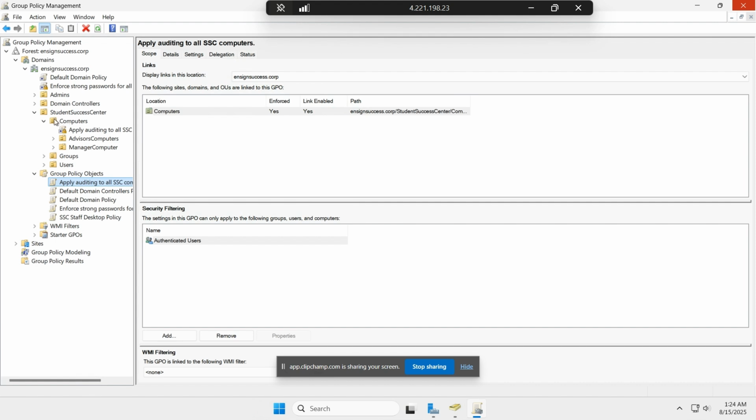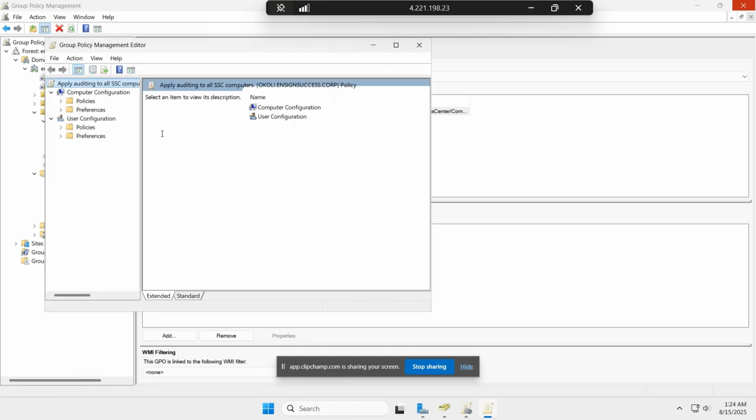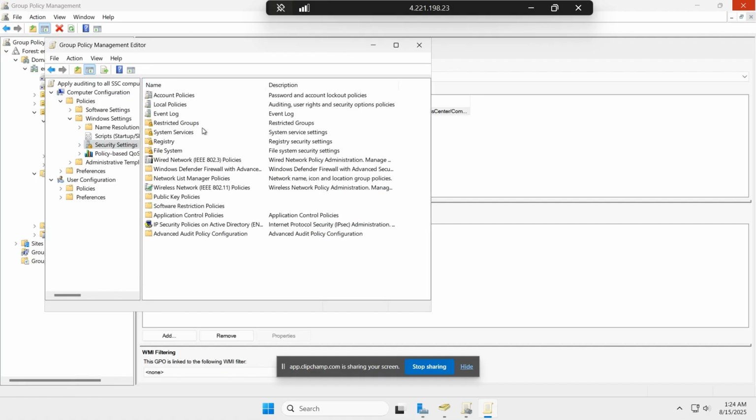It was done under Student Success Center computers. It was also enforced. So you right click, edit, computer configuration, policies, Windows settings, security settings. You come over here, advanced audit.